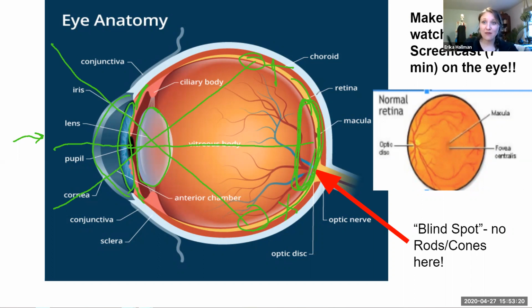So the cool thing is if you have a friend, and you'd have to get help for this, I have two different colored pens here. I have a purple pen and I have a blue pen. So if you get a friend to, behind your back, switch these pens around so that you have no idea what color it is. And if you have them hold this pen behind your head and then gradually move it, you have to let them know the very first instant, staring straight ahead, that you happen to see this pen in your periphery. You can't cheat. You can't move your eyes to look at the pen.